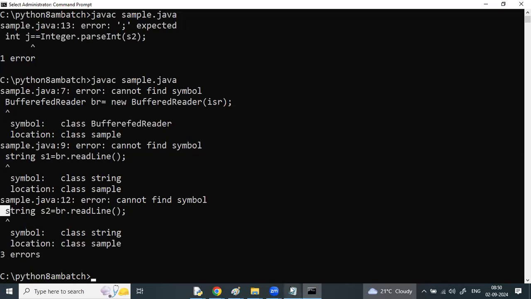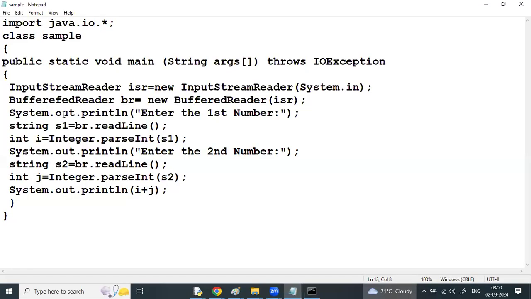A couple of mistakes here. BufferedReader here. String S should be in uppercase. Now just check this.